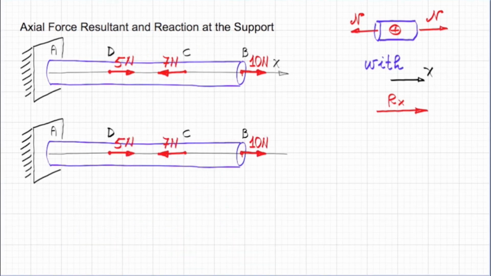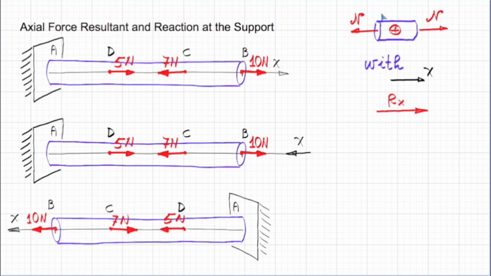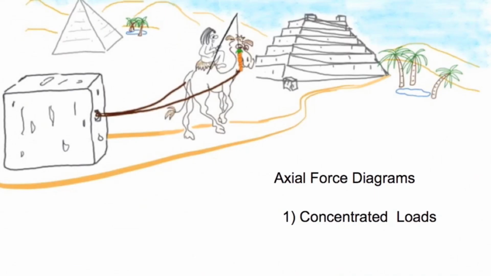In these examples, we ask you to flip around the direction of x or flip around the orientation of the bar and think about what happens to the internal axial force and to the reactions at the support. Well, I do not want to spoil a good surprise, but just think physically. If the axial force measures the fact that the bar is in tension or compression, should it matter which direction the x-axis goes? Vice versa, the reaction at the support is a Cartesian component of the reaction force. It relates to the direction of the x-axis. So, sorry about the spoilers. Go ahead and do your example problem to solidify these ideas.